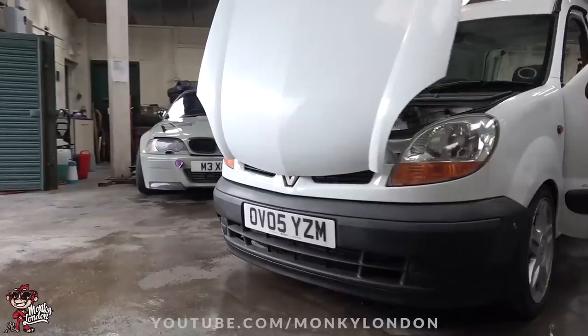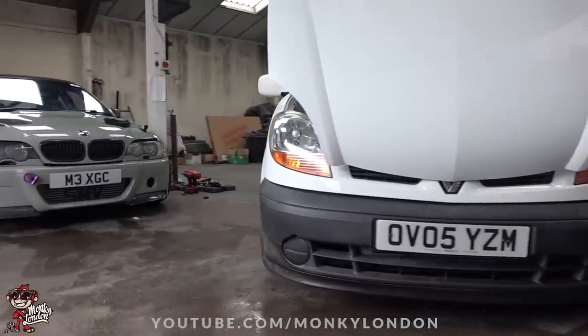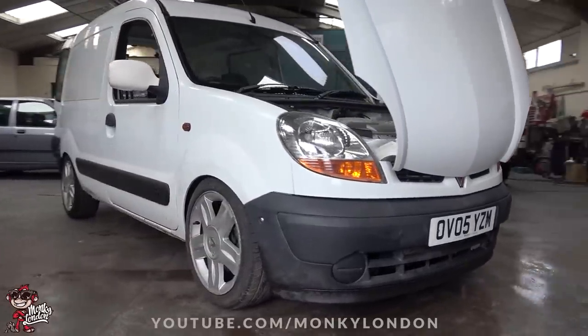And how heavy is this van? Any idea? The last one we did, which was equally as stripped, came in at 950 kilos. Oh, that's very light. And you think this is probably the same sort of weight, just 950-ish? I would imagine it's pretty close. Yeah, with 225, you're probably what, 230, 240 horsepower per tonne. Which is a lot. Yeah, it moves along well.